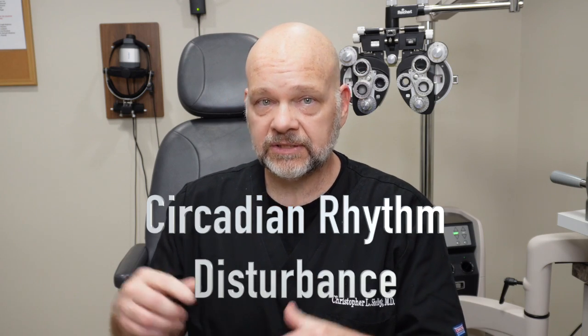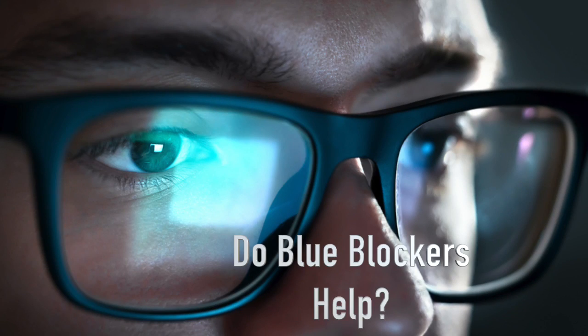The blue light that's emitted from your screens can cause some sleep problems, because it's still suppressing that melatonin produced in your brain. Now, the question is, do the blue blocking glasses really help with digital eye strain? There have been studies that have shown a benefit from using the blue blocking digital glasses. It probably won't hurt you, and if it makes you feel better you can continue to use them, but if you don't have any, you don't have to rush out and buy any right now.